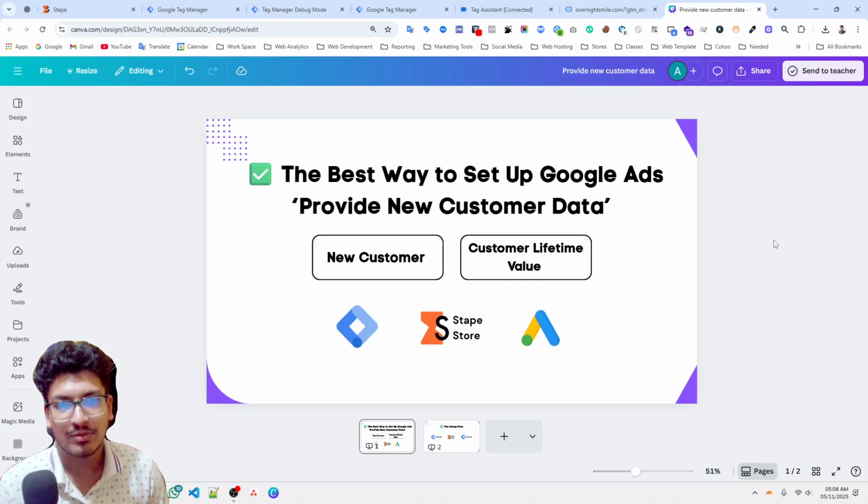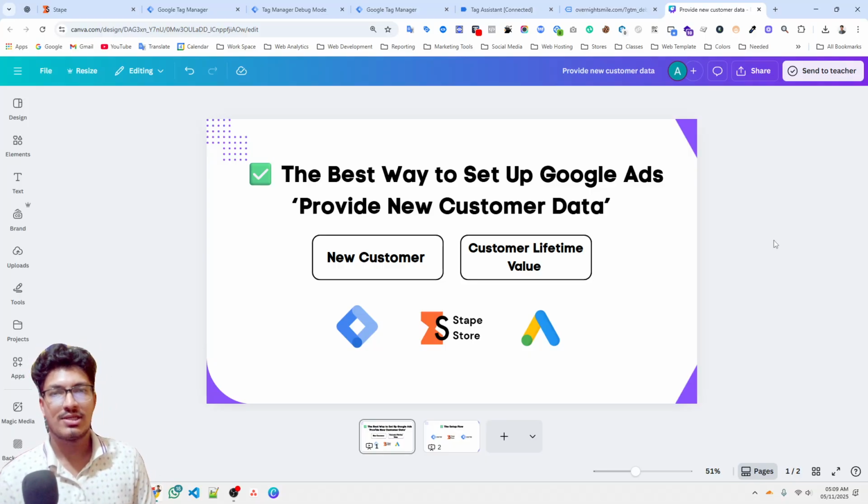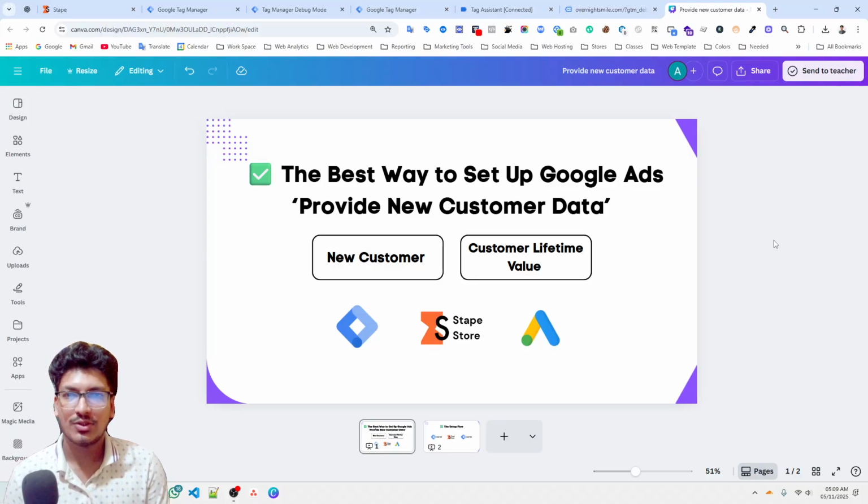And since we use a lot of plugins like GTM for WP, and we have Stape conversion tracking, and also Shopify and other CRMs as well, this is going to work with all of the platforms. It's like your own total system you can make with your Stape Store API.